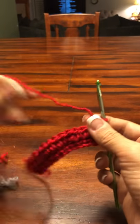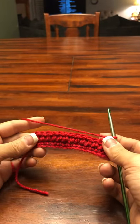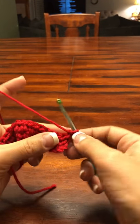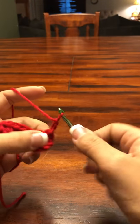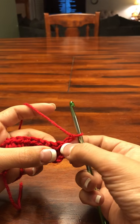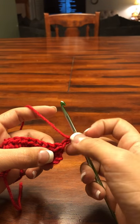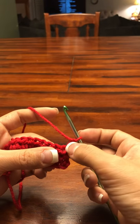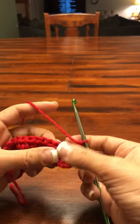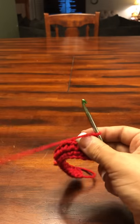So now I'm going to have you learn a double crochet, which seems to be in almost every project. So we're going to chain two. Anytime you chain to work a double crochet, you always want to chain two, because you want your first chain to be as tall as a double crochet. You don't want your work to be smaller on the ends with just one chain and then having to work up into the middle of the blanket with a bigger stitch. So go ahead and chain two.